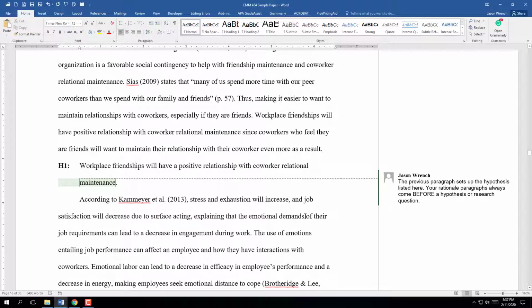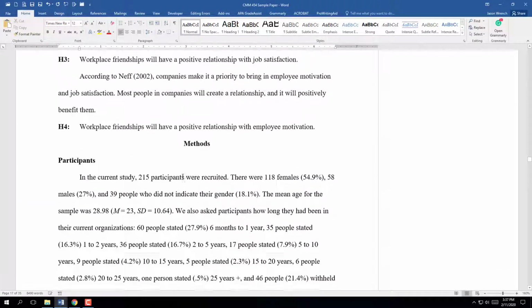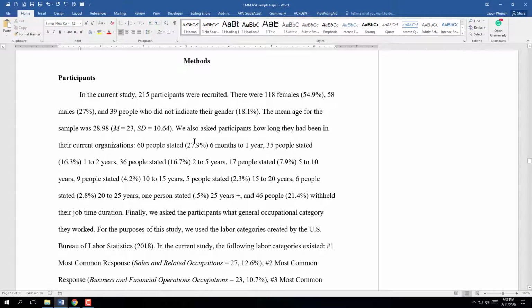Now, oftentimes, the literature is not as clear-cut as this one was. And when that happens, you may have contradictory information, or you just can't make any clear links. When that happens, that is when we ask what we call a research question. And a research question is exactly what it sounds like. You're asking a question because, again, you can't make an actual prediction. And so you can kind of scroll through the rest of the section and you'll see over and over again multiple hypotheses. From there, you get to what's called the methods section.